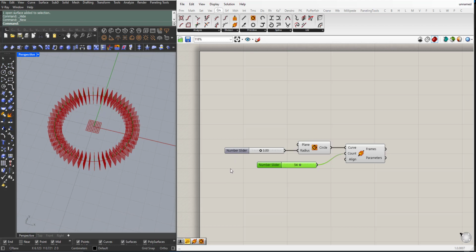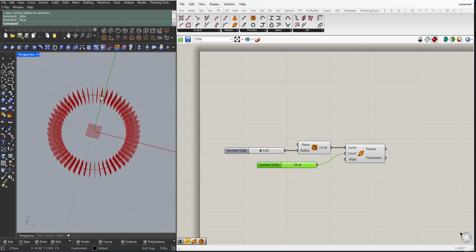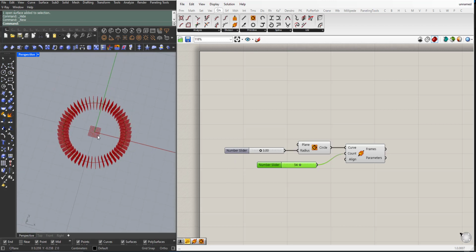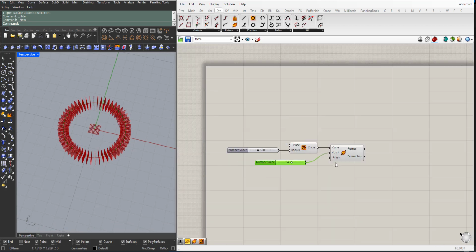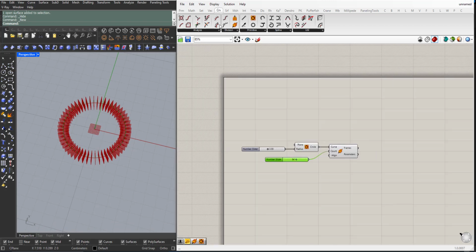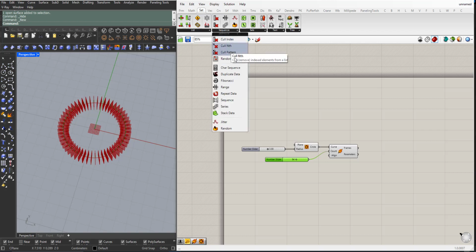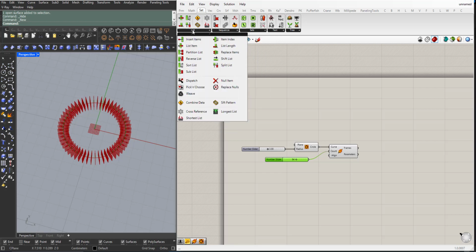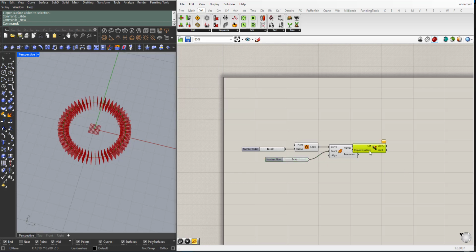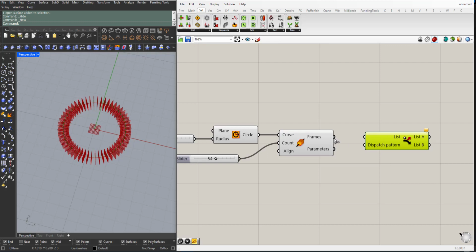As we said before, we have certain lines that have equal length, and we have another set that have a random length. So here I will use, from set sequence, the dispatch, from list dispatch. I will connect all the frames.